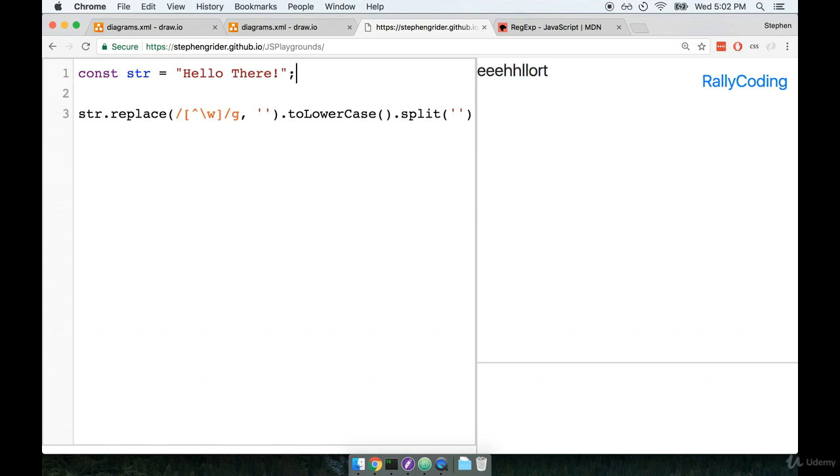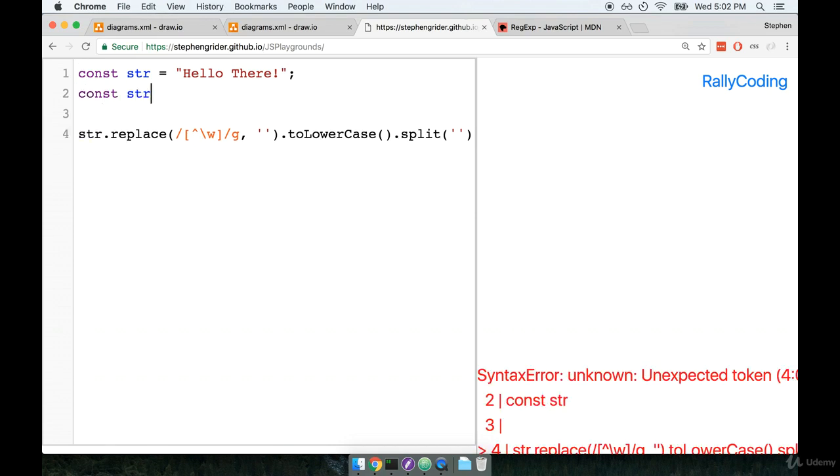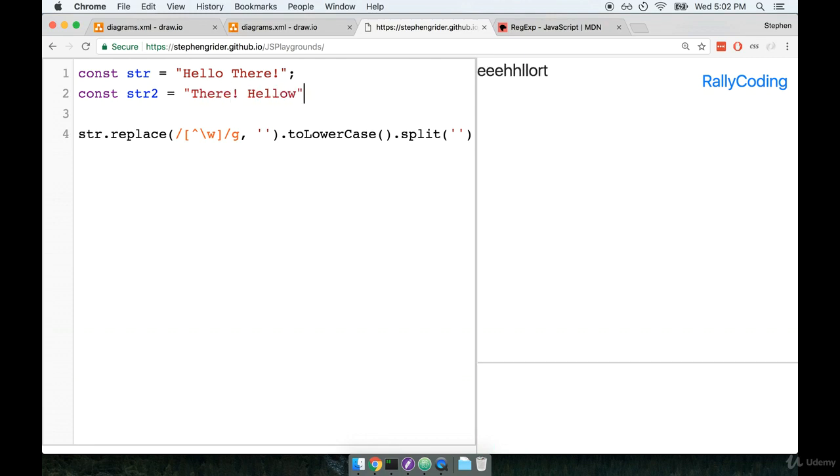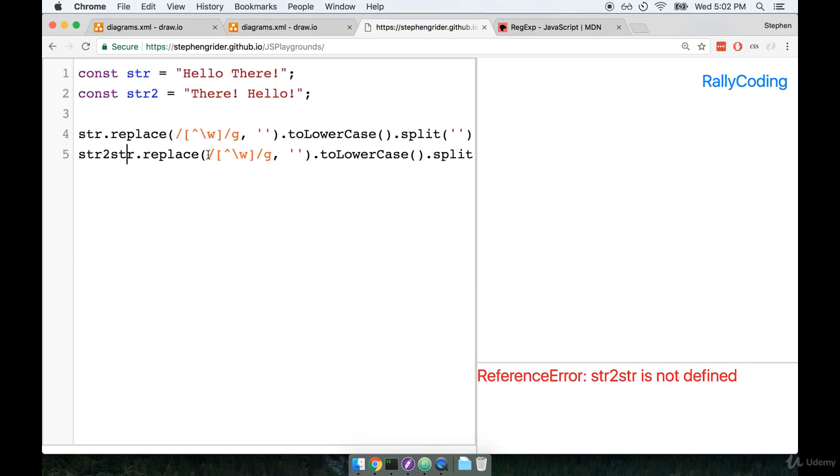So if we then consider some anagram, like let's say string 2, and this one is there, hello. So these two are clearly anagrams of each other. Remember, we are completely ignoring any punctuation. And so if I then do string 2, and then that whole chain, oops, let's clean that up.